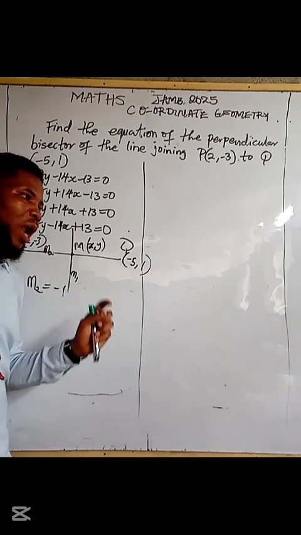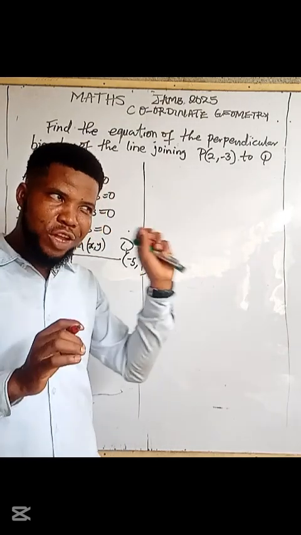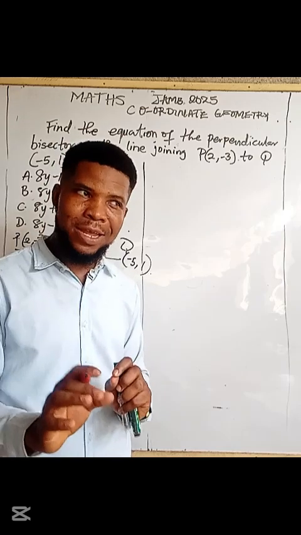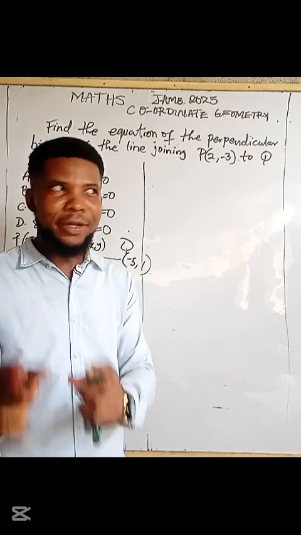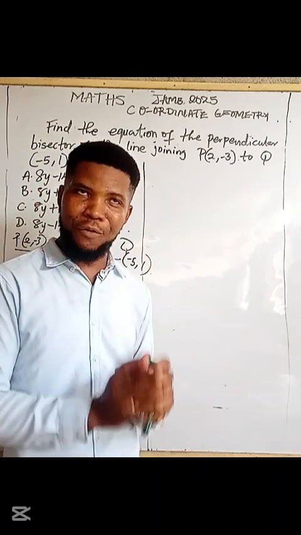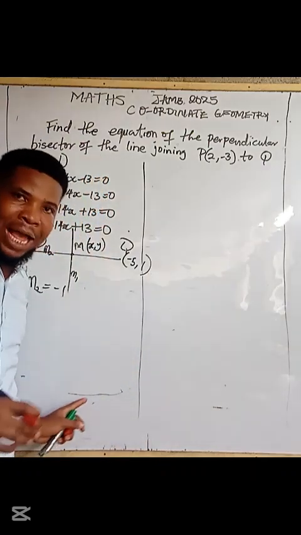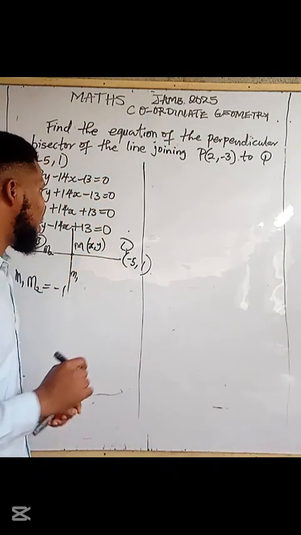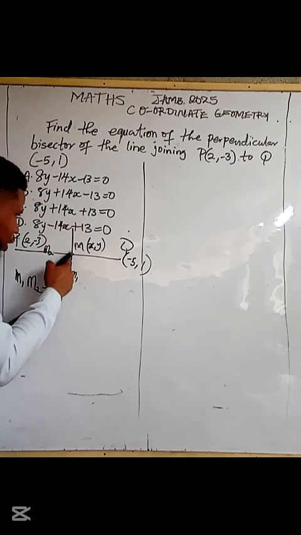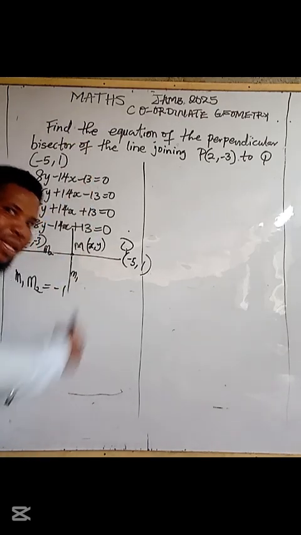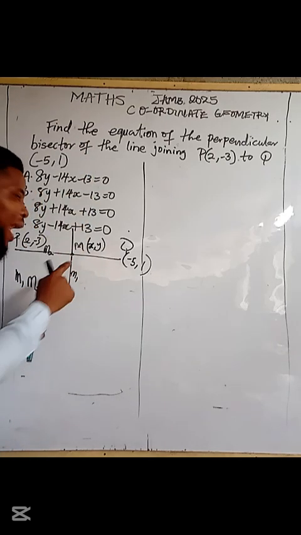Good. So, if we want to get an equation of a line, you need a slope, because I told you the equation of a line is a function of the slope, right? You need a slope and at least 1 point in order to derive the equation of a line. Now we don't have a slope and we don't have any point, so let's get the point first. What is a point on this line? We must get one of the points that the line passes through. It is the midpoint. And how do we get the midpoint?